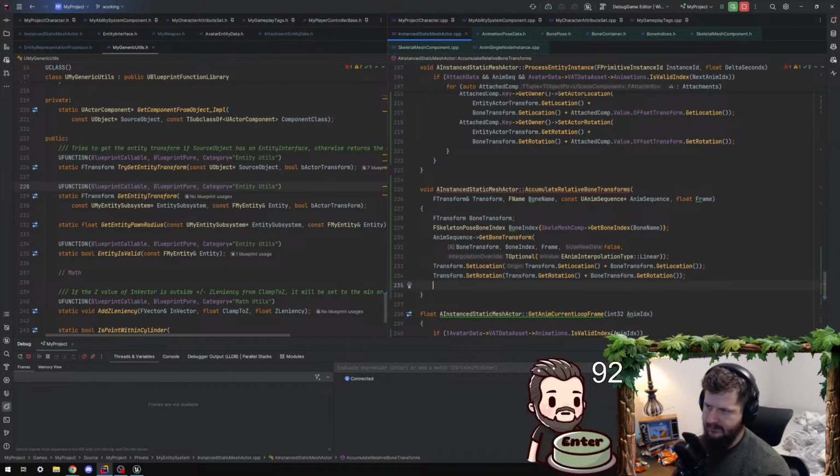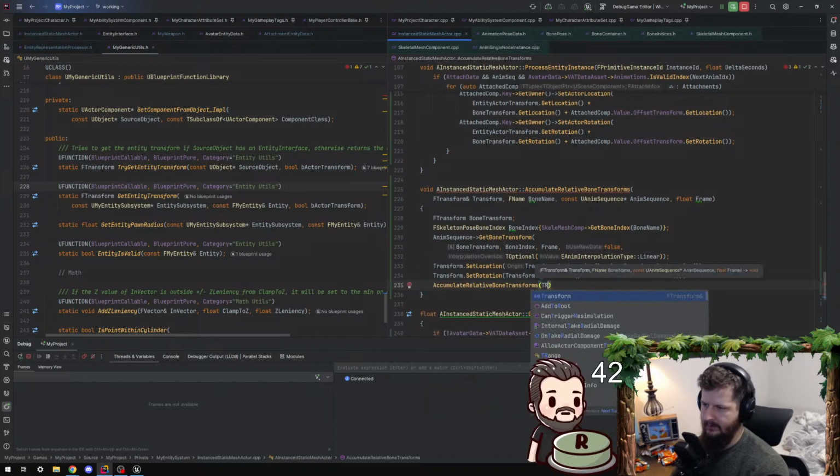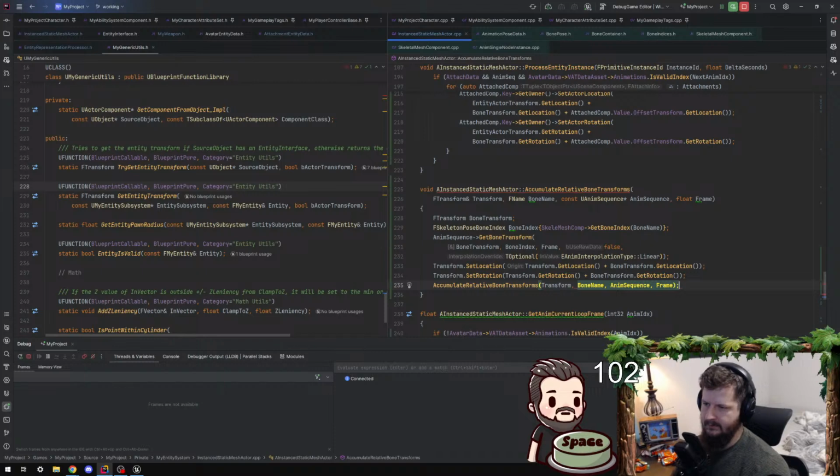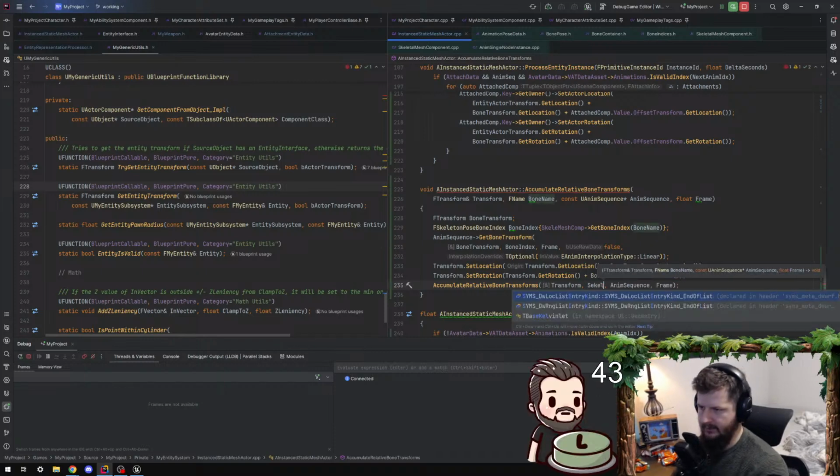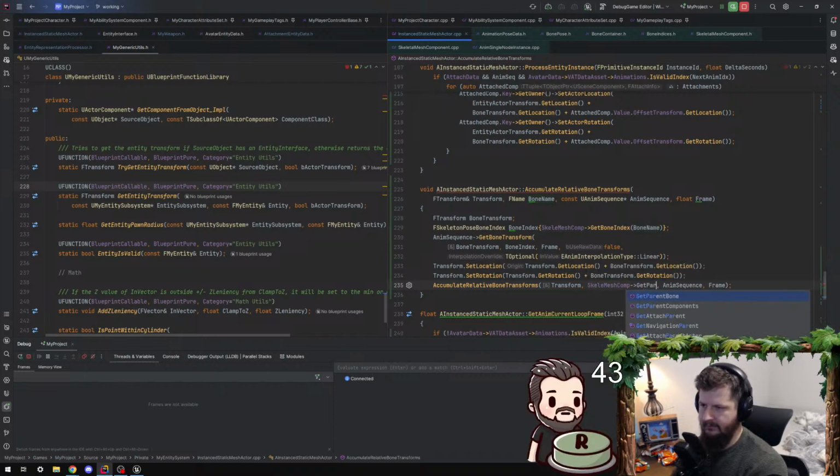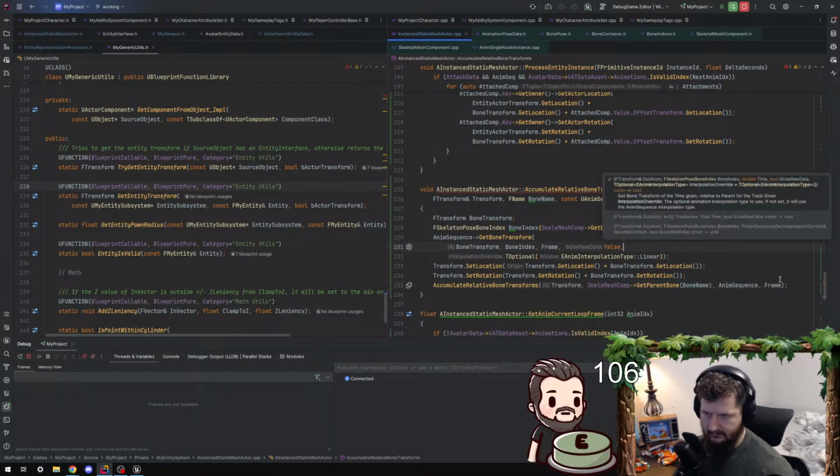And then I need to call it again with transform, and instead of bone name, we go skeletal mesh component, get parent bone of the current bone name.